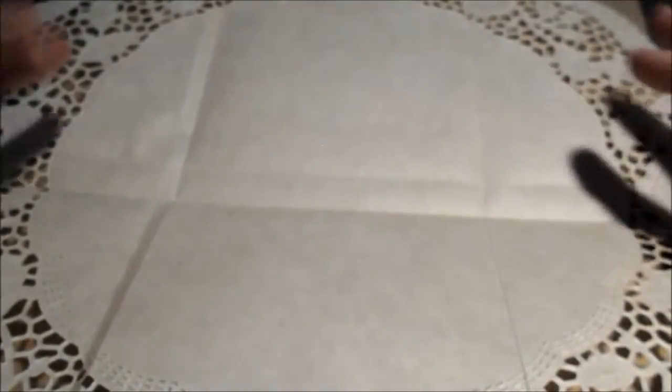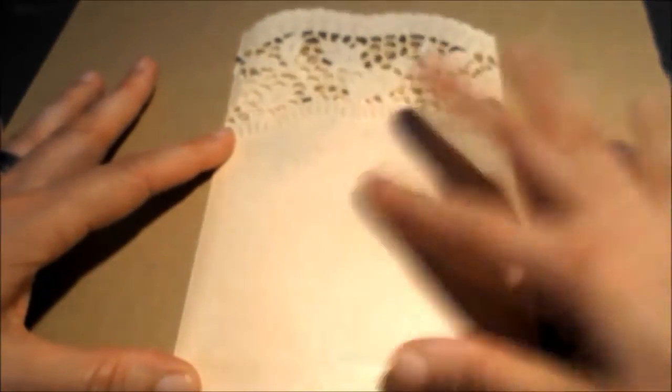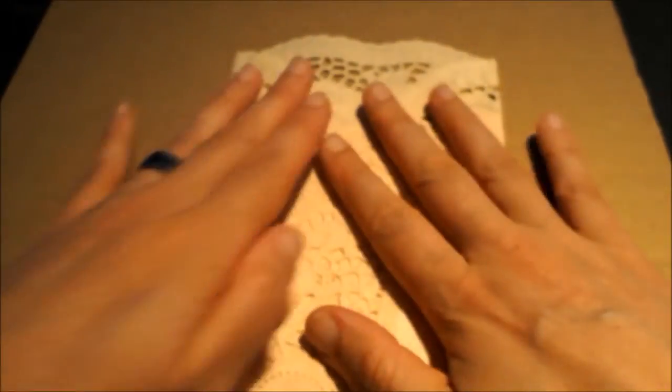Or make a pocket here, another pocket here, just if you want to, because it is not glued together, it is just folded. And of course, you can also use the backside, as I did for Kelly G's one. I also did a pocket on the back. So really many opportunities to use this small piece of paper. It is not so big, you know. And a lot of room to put things in there. And it is really pretty.